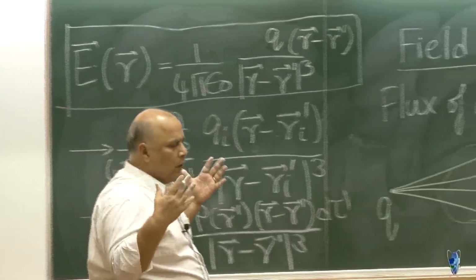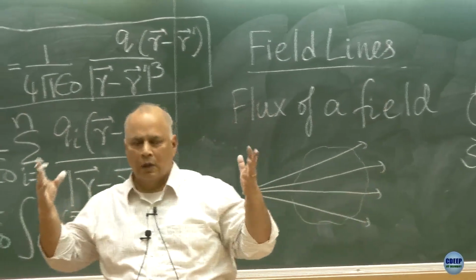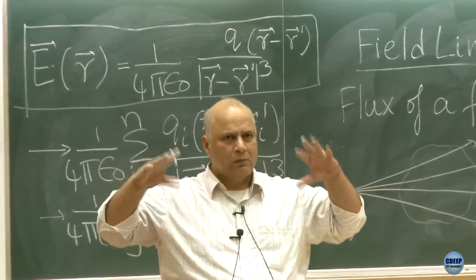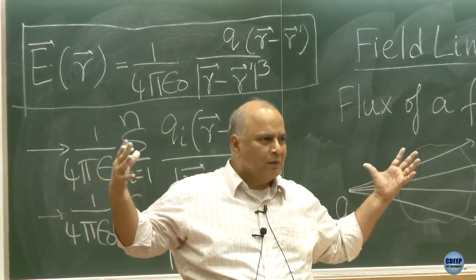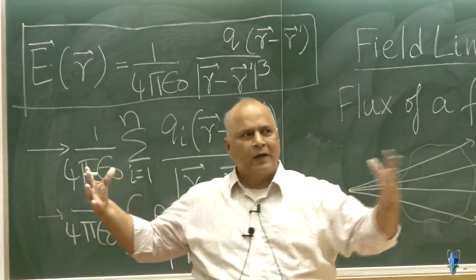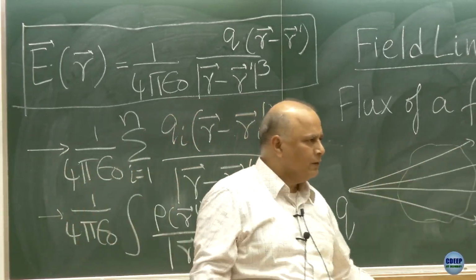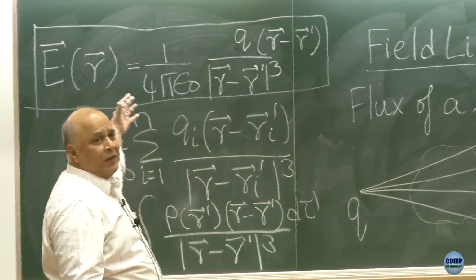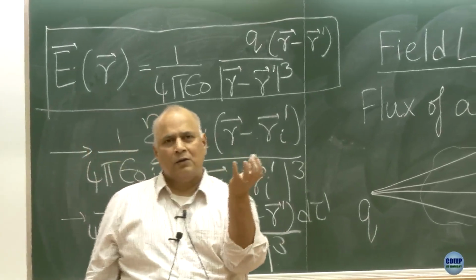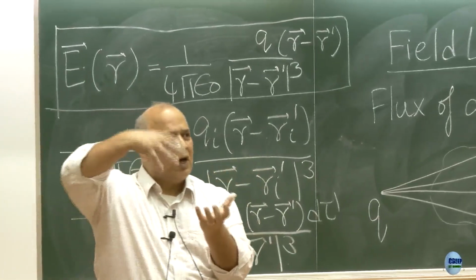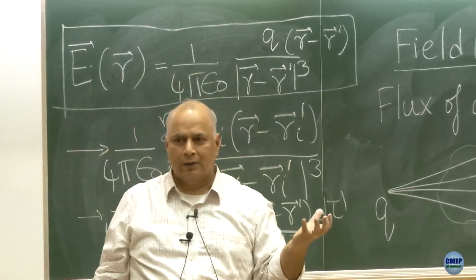In fact, you would have seen these religious paintings where they draw an aura around a religious figure, so that if the religious figure moves around, the aura is supposed to move with that figure. So, that's the picture that we should think of here. Given a charge Q, this charge Q contains this aura of the electric field surrounding it.